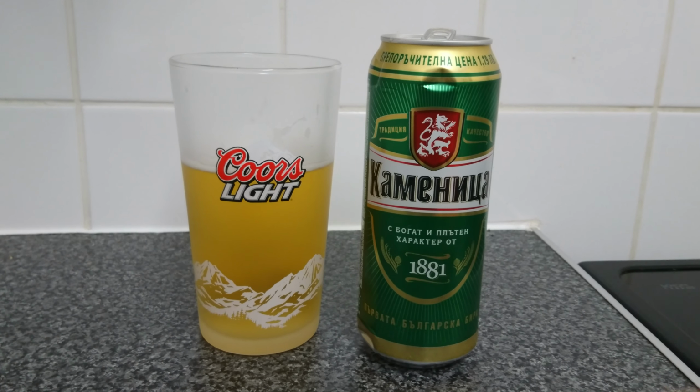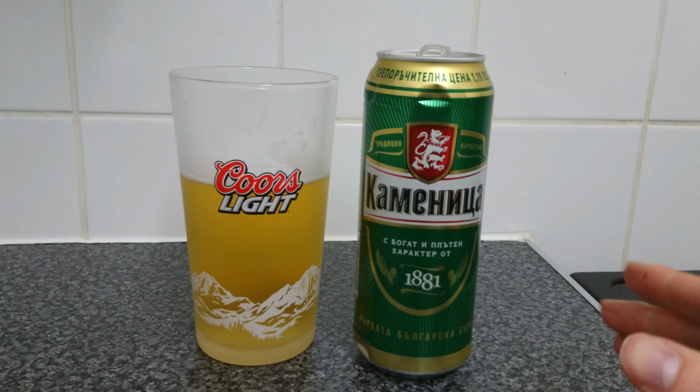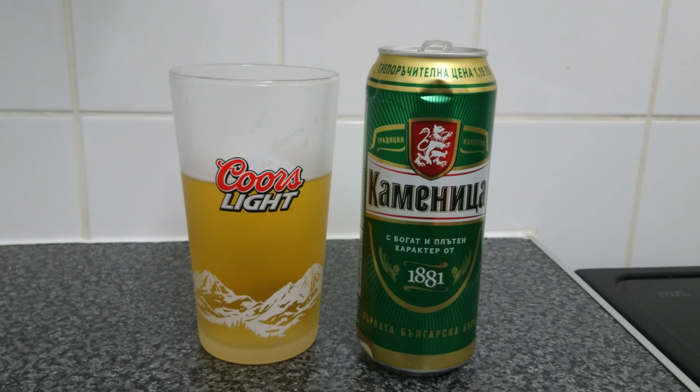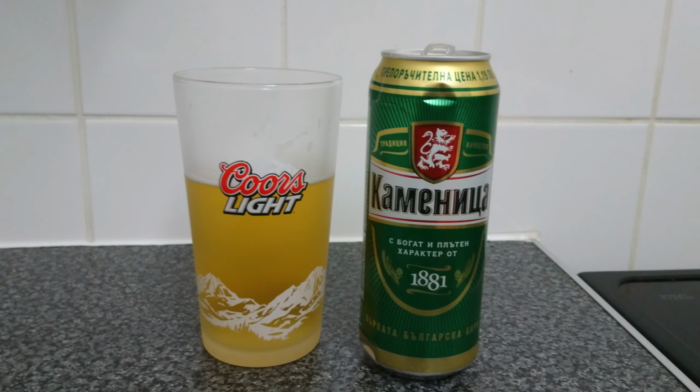I think ditch that, add a bit more flavour in, maybe something a little bit sweeter as well as having the dry hop there, and I think you got yourself a deal there. But other than that, good points to this beer. Great head, great colour, great carbonation. Just not sure about that perfumey taste.